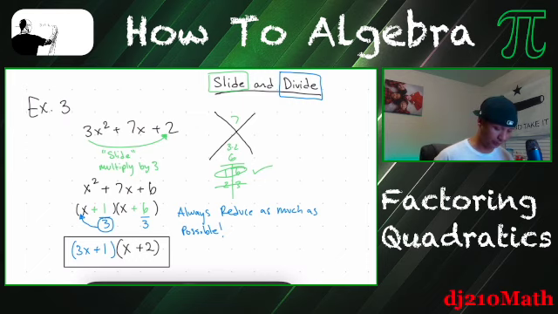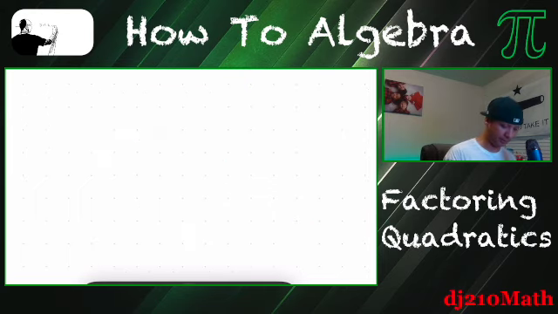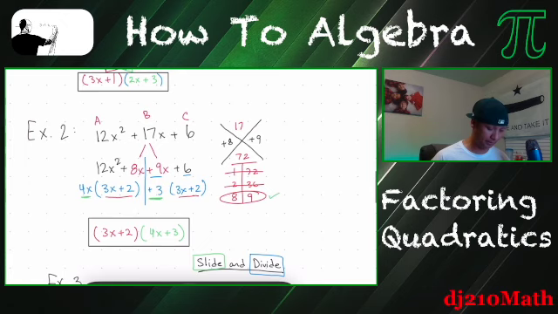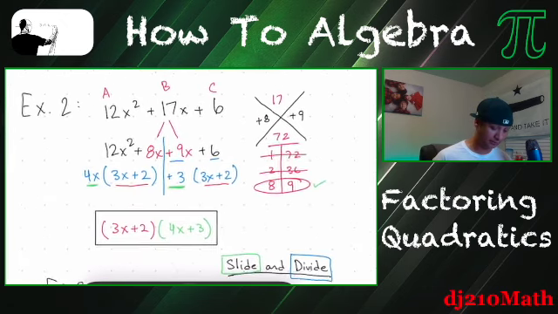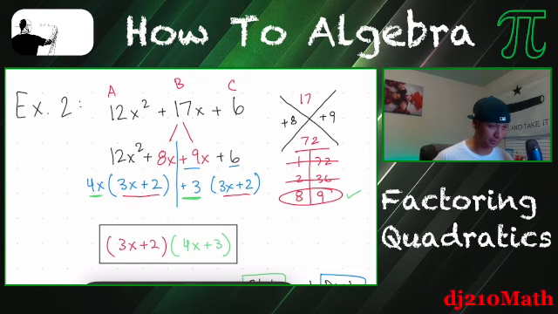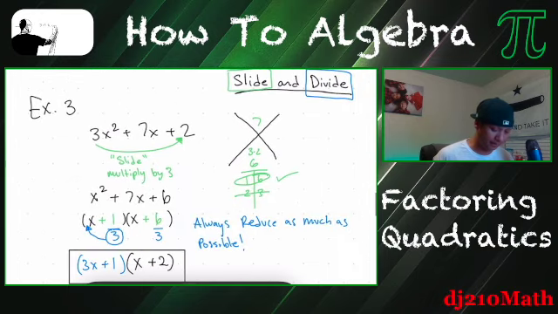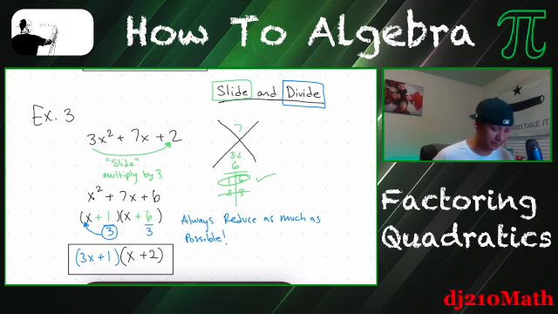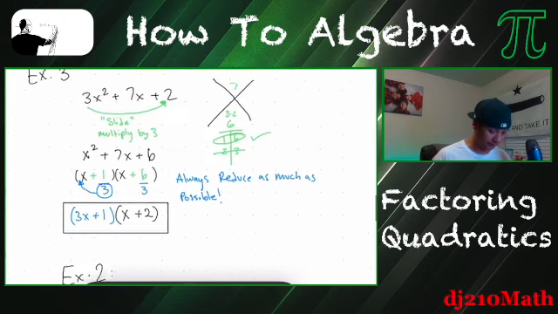All right, let's try that with another example. Again, slide and divide method. I think most people like this method only because compared to the AC method, it's a lot less work. It's like splitting it up and factoring it. But I don't know. I like the AC method. I liked the slide and divide method right from the jump, just because it was brand new to me, and it was just different. Sometimes though, it doesn't always work out, which you'll see here a little bit later.